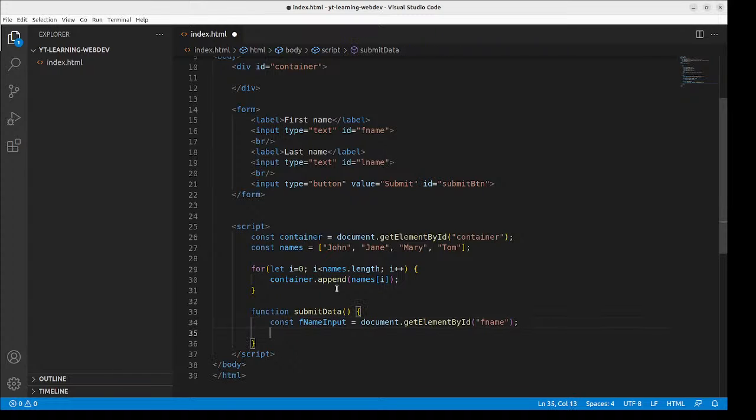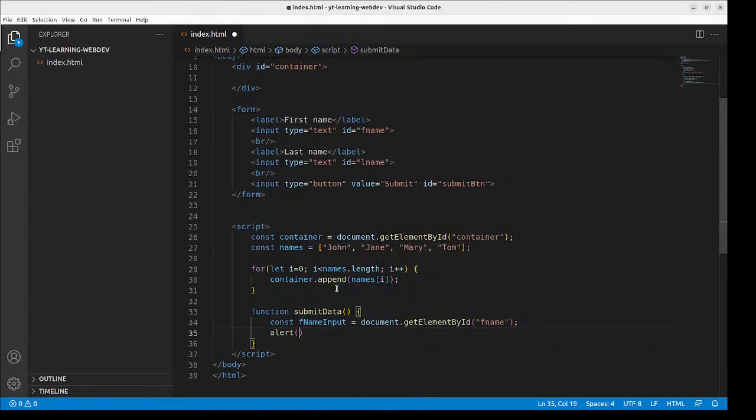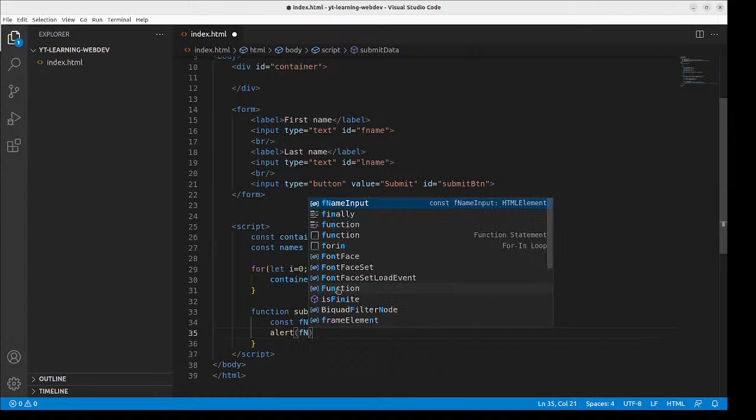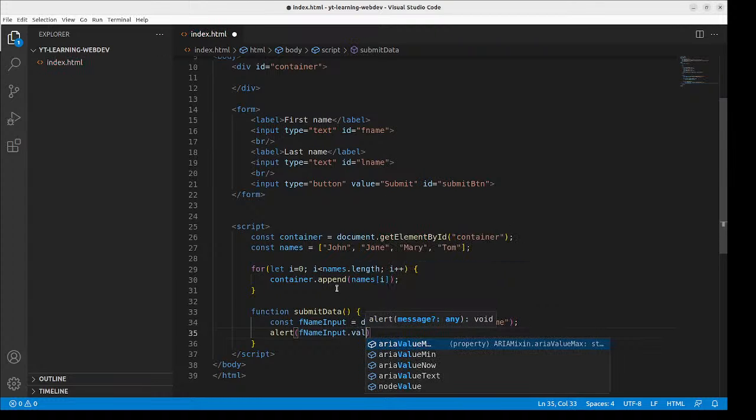So now I need a way to read the data from the fname and display it to the user. So we're going to be using the alert feature of the browser. So we use alert, and simply we are going to display fnameInput.value. So there's a property like value, so we're going to use alert to display that.